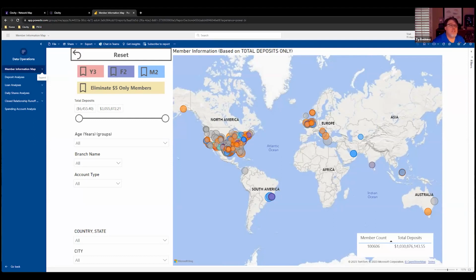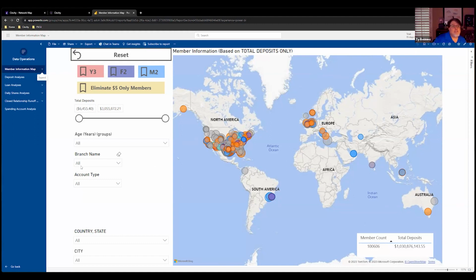Right here, a complete member research module. This is for Service Credit Union. So what you've got here is real time. This data lags by about 5 minutes after a transaction. This is their current total deposits across the entire membership. The current member count has gone down by 12 since yesterday because they did some account closures.